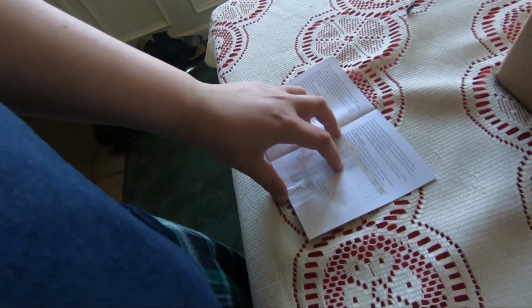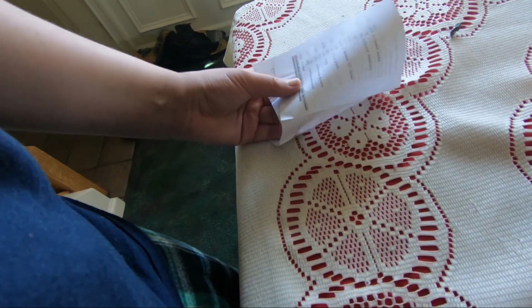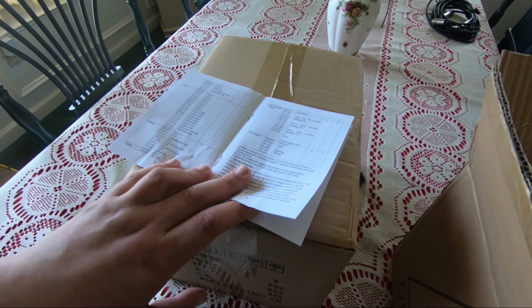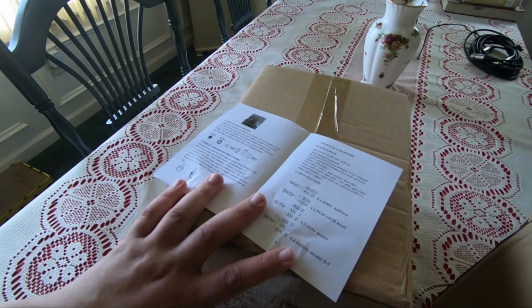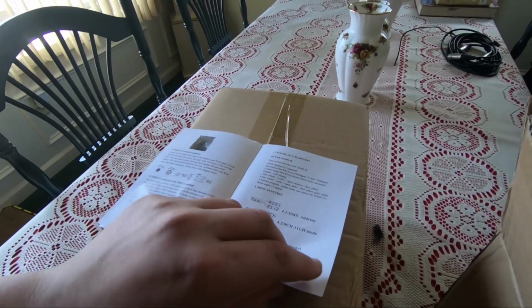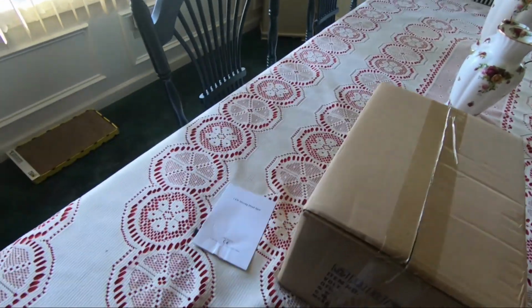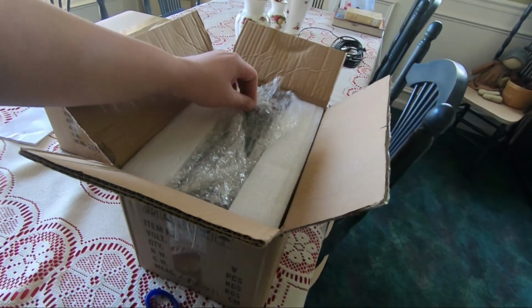These are the ones with the GOBOs. And it has 8 GOBOs in it. There's different types of dim modes. So they're 3-pin DMX, and it's 9 or 11 channels. So that's all you get with the manual.